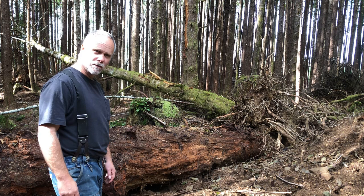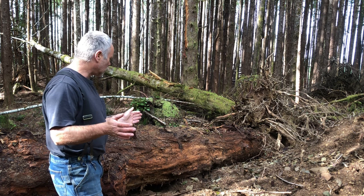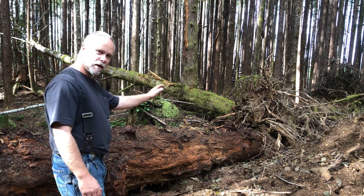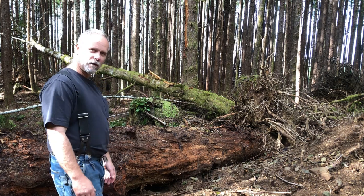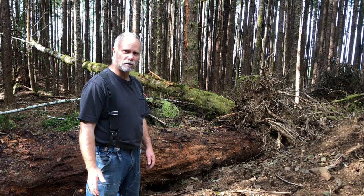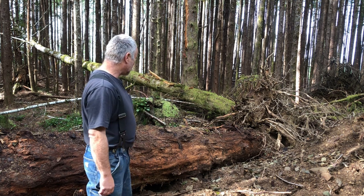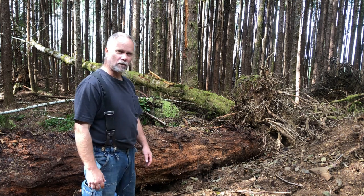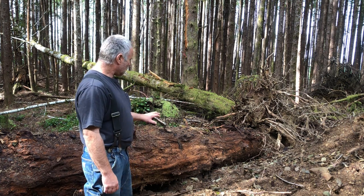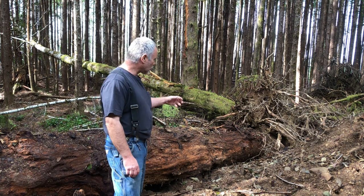Back in the day, I think at the turn of the century, early 1900s, they would come in here and log an area, and they'd only take the first two, three, four butt cuts of a log and leave the tops in the woods. Well, old growth fir rots a lot slower than the second and third growth stuff that you see today. The grains are tighter together, and they're a lot more resistant to rot and bugs, pests and different things. So I might be able to get some lumber out of this. It'll be interesting to see. Have to clean it up and pull it out of here and see what I got.